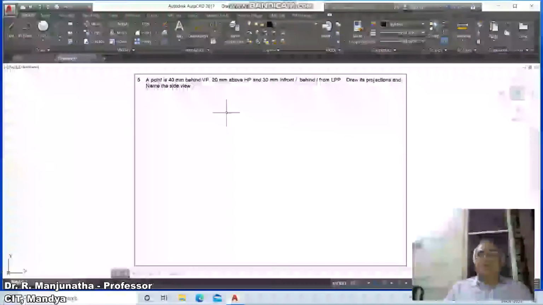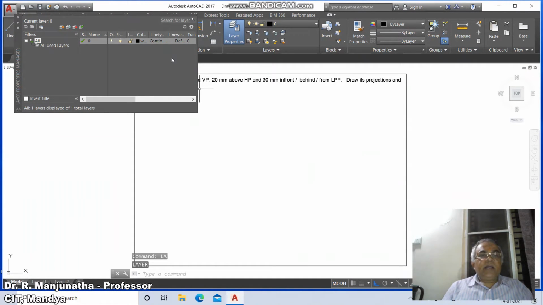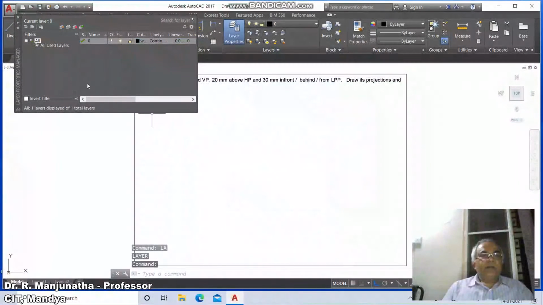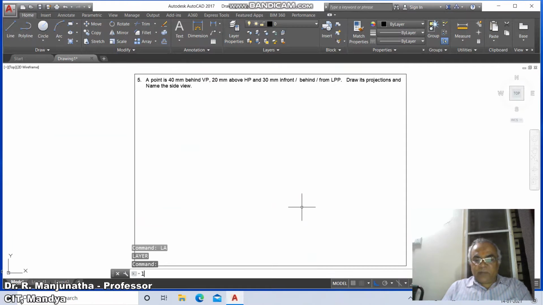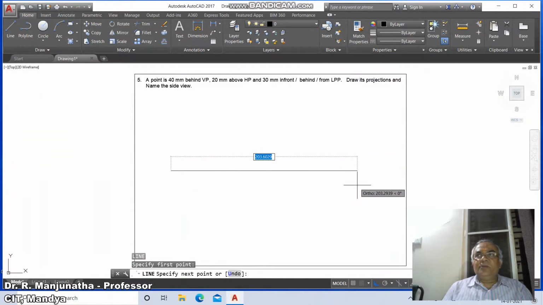To draw that, first we are going to set the line thickness. So to do that, go to layer command and here the line weight, to adjust the line weight. So you are in layer 0, which is the current layer. So the line color is black and the line type is continuous, and the line weight default you have to take as 0.05 for the projector lines. You just click on OK. Now you close it. So go to line command, draw a horizontal line. You take any convenient point and then click on the first button of the mouse. Since the ortho is on, you select any point and click on the first button of the mouse.